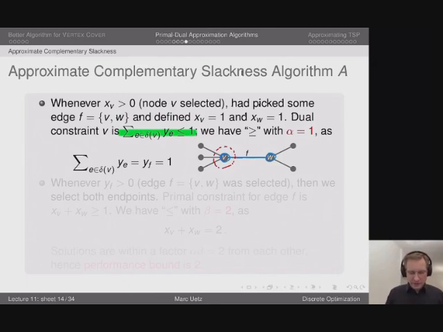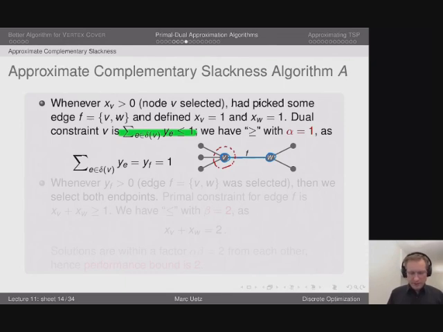So algorithmically, whenever we select a vertex, so whenever we set a primal variable strictly larger than 0, then we do that because we have selected a dual variable to be larger than 0, namely equal to 1, and that was selecting the corresponding edge F, right? So we were actually in the algorithm selecting an edge F, and that means we are selecting the corresponding dual variable YF equal to 1, and that is the moment when the primal variable for this incident vertex V was also set to something larger than 0, namely equal to 1.